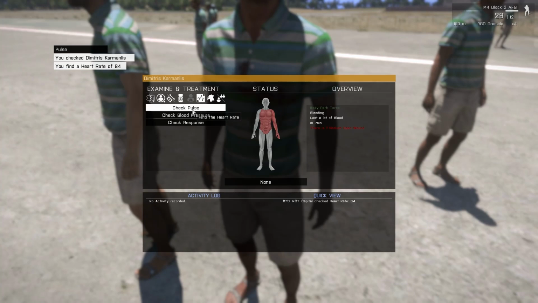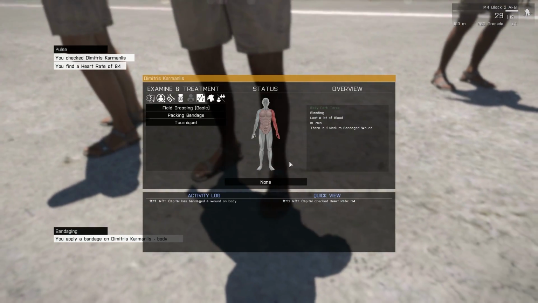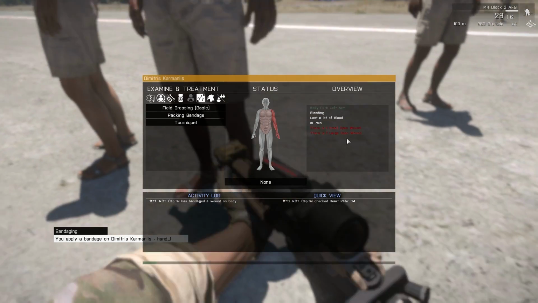We're going to focus on the torso first, because if you run out of stuff for the torso, you can always use a tourniquet on like the arm or something. Obviously you don't want to waste time. And I'm going to get to what this kind of hazy color means too. Then we're going to focus on his arm now. You can see his arm's got a pretty big wound in it, so we're going to get to fixing that with the packing bandage.